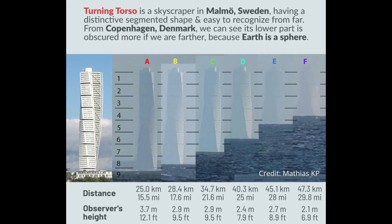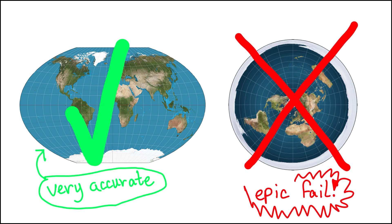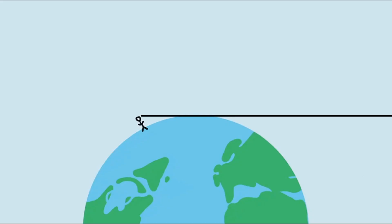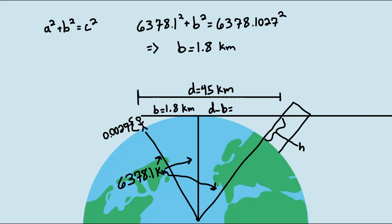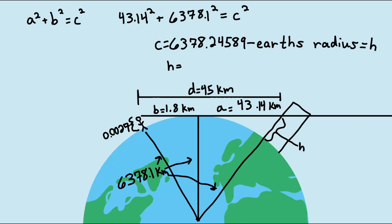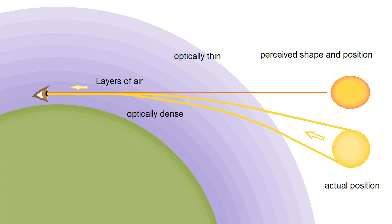The spherical Earth model also predicts the effect that we see in this image. This is where so many Flat Earth claims fall apart — the globe model gives very accurate predictions to experiments that the Flat Earth model fails. Let's take view E from this image. The water appears about halfway up the building. Using the math of the spherical Earth, that is about what we expect. Using the Pythagorean theorem, and assuming the Earth has a radius of 6,378.1 kilometers, viewing from an elevation of 2.7 meters and a distance of 45 kilometers away, we get that the horizon should appear at about 160 meters on a building whose top is almost over 190 meters in elevation. We haven't accounted for atmospheric refraction, so our estimate is high, but much more accurate than the Flat Earth estimate of zero elevation.